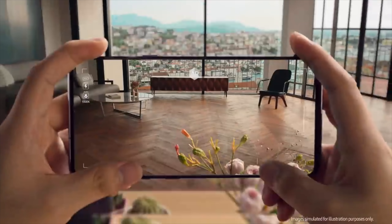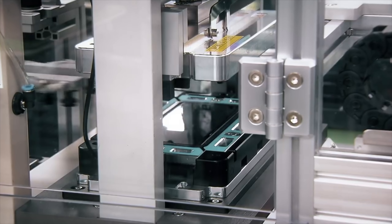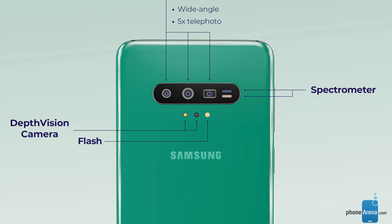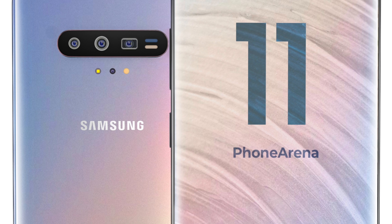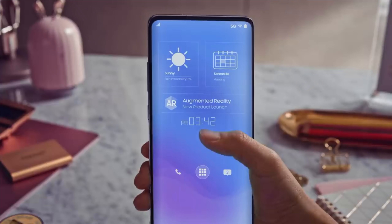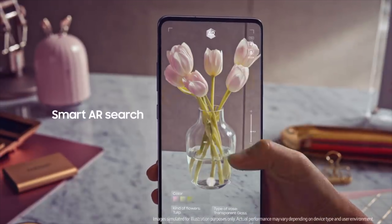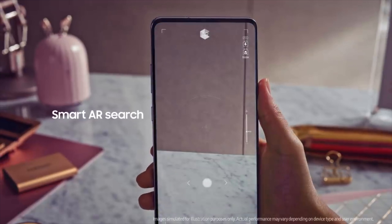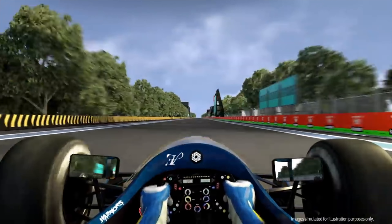There's a new report coming from South Korea which says that the Galaxy S11 family will have a TOF camera for accurate depth sensing — and we're talking about the rear cameras. Most likely the S11 family will rock 4 cameras, at least on the Plus and the non-Plus model. The TOF modules are supplied by 3 different manufacturers from China, which means Samsung is definitely going hard on the TOF bandwagon. It will be used for AR and other features as well.